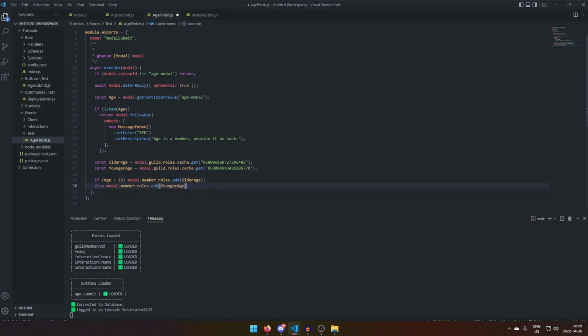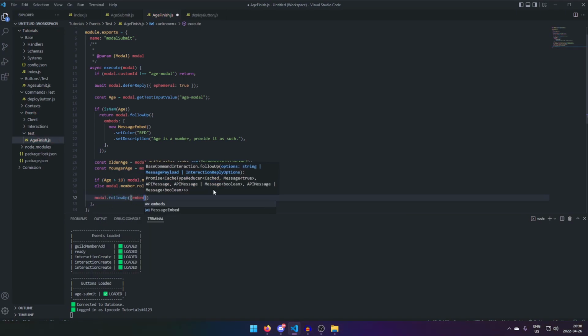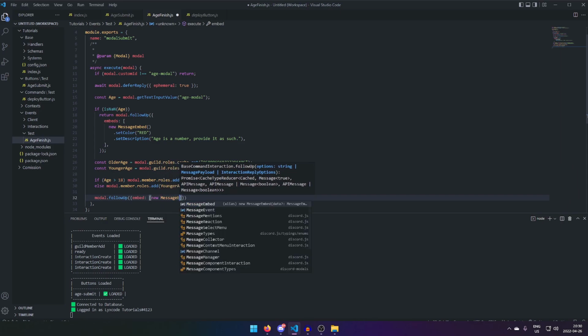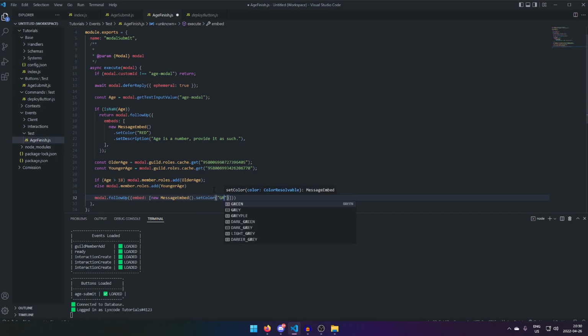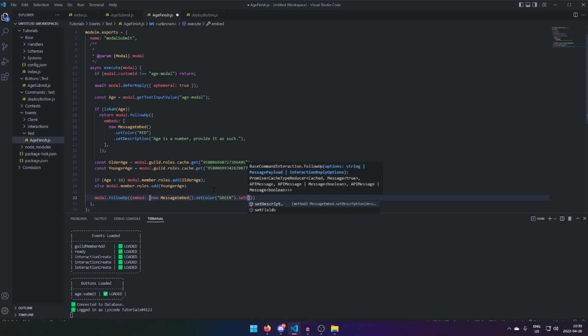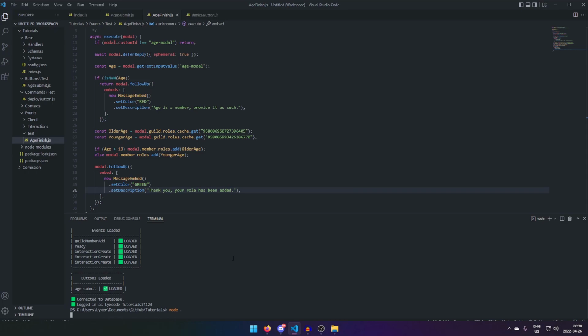Then we're gonna give them the younger role. Then we're gonna model.followup, we're gonna follow up with an embed, so new message embed, and then here we're gonna set the color to be green, and then set description to be thank you, your role has been added. Pretty simple.